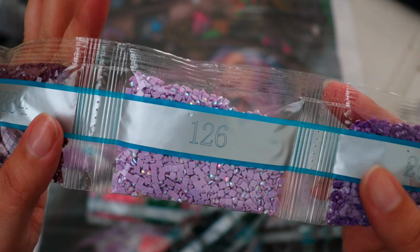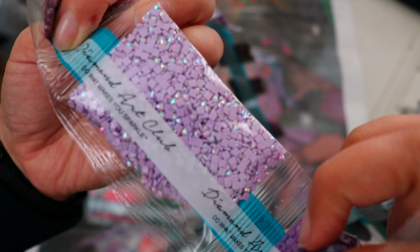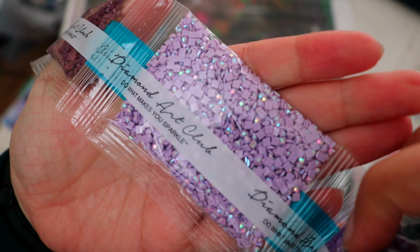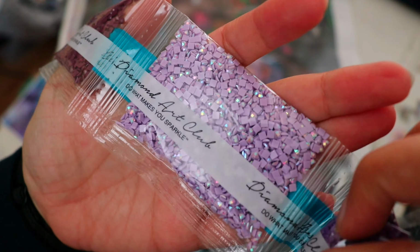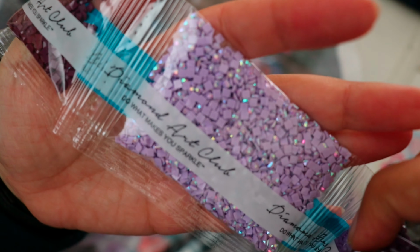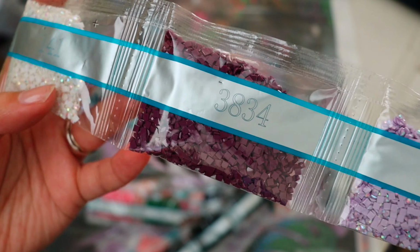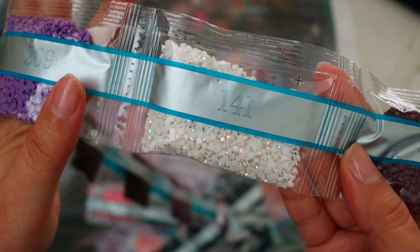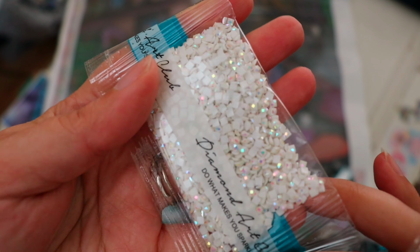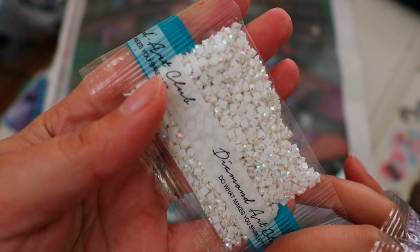126. Sorry. This is a lavender AB diamond. Do you see the iridescence? Oh my gosh, I think this is the first time that a camera has captured it. Pretty, so pretty. 3834, and then we have 141, which is white AB. Oh my God, look how sparkly. Oh, so pretty.